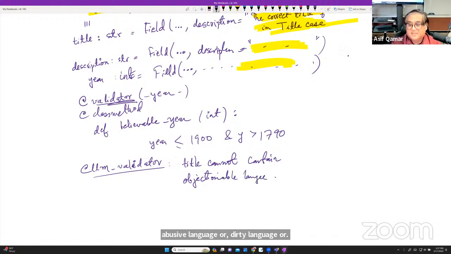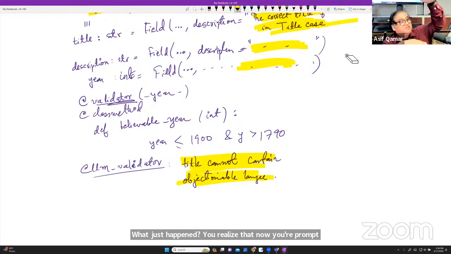What just happened? You realize that now your prompt, you would have written a long system prompt, isn't it? The user prompt is, give me the list of all the books from the author George Eliot. But in effect, your Pydantic bean is structurally behaving like a system prompt.